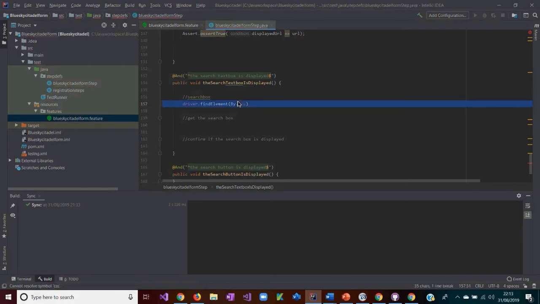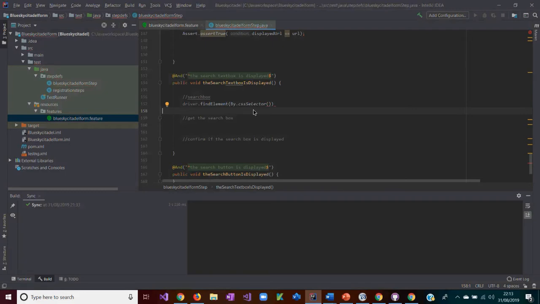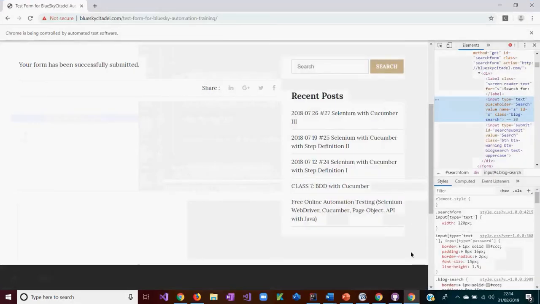We want to use the CSS selector, By.cssSelector. Then we put our selector in there. Can you paste what we copied? No, I don't think you copied the right one. Let me see. Hold on, don't worry.